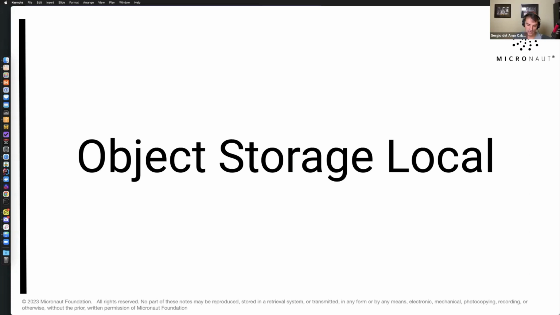And object storage local, as you can imagine, is the same idea, but to save to this. This will be especially useful when you are developing locally, or you want to test your application with the same code that you typically use to save to the cloud. While you develop locally, you can upload a file and save it in your hard disk. So a really nice addition.